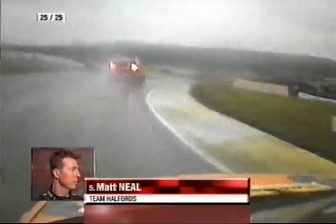Matt Neal made a good lunge, got up the inside of him. Muller thought about driving him off the road coming up the pit straight and didn't. And, you know, to be honest, that was a shame because Matt Neal's pass was a good pass. I didn't think Muller needed to do that. Down the dip they go towards the right-hander where Matt Neal was pushed into the gravel trap.